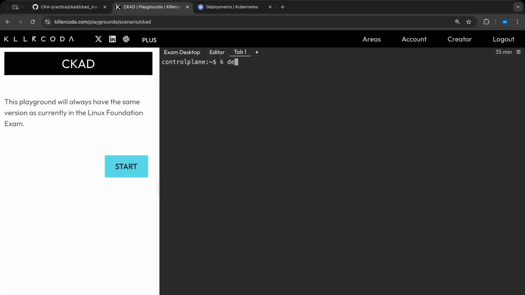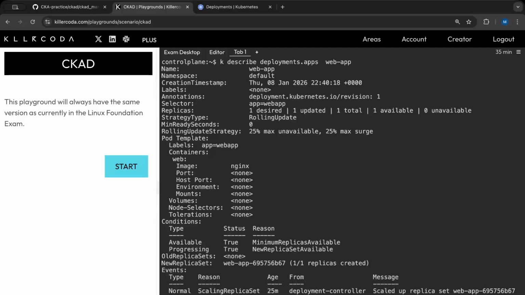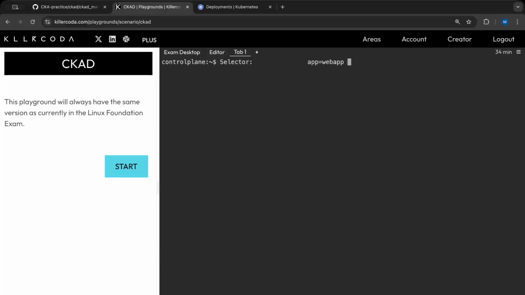Okay, describe deployment web app. Now when you describe the deployment, the only thing you are looking for is the selector. So I'll copy this one here. Because of the screen, I'll clear it again and then I'll paste this one here.